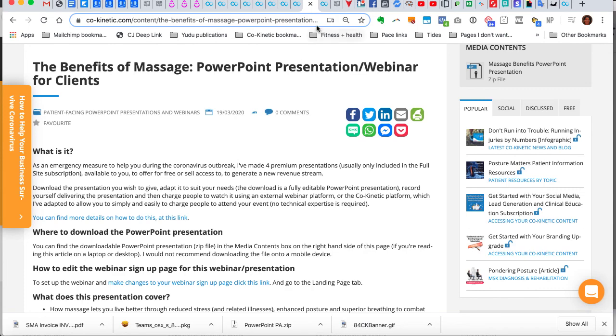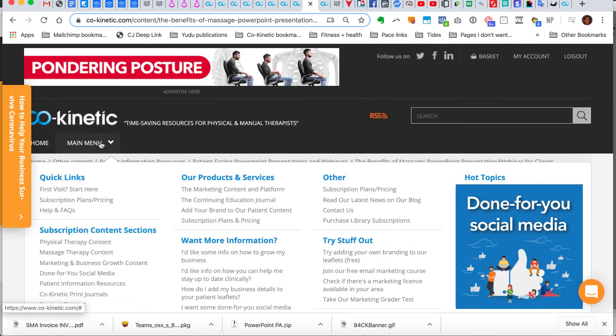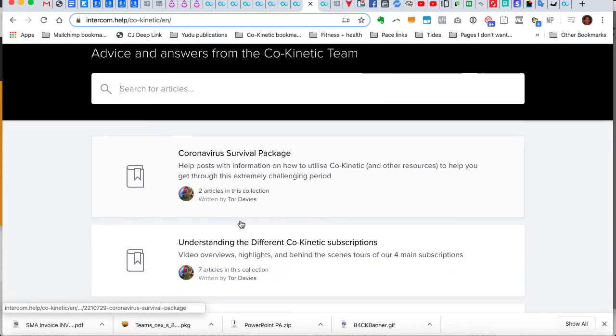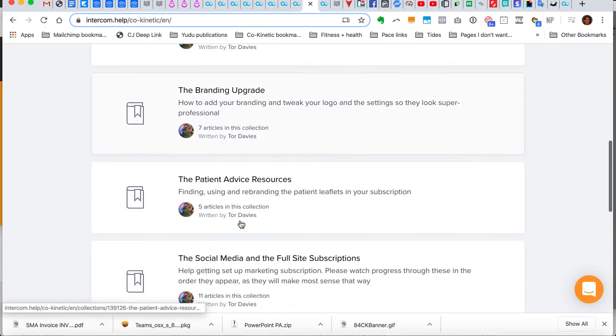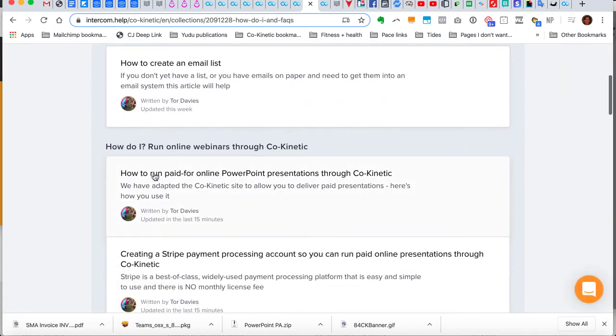Just very quickly, let me show you where help is. I will be adding to these help posts, but if you go under the main menu drop down again and click help and FAQs, I've moved these to under the how do I and FAQs section, and I've put it right at the top here.